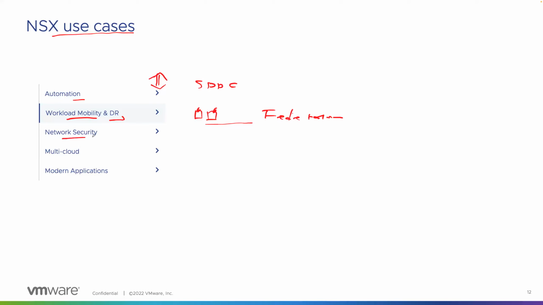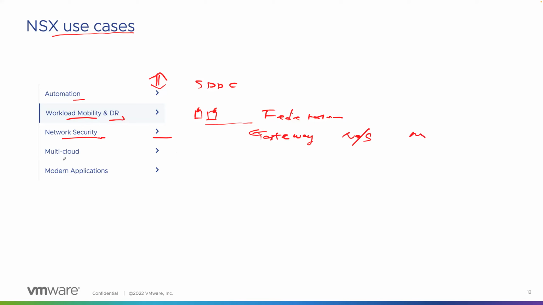Another one, the biggest use case, is security, because security always changes. In NSX, we have a distributed firewall, which is a pretty old feature for NSX. We also have a gateway firewall for north-south traffic control. We also have malware prevention, or ATP, detection and prevention functions and features.